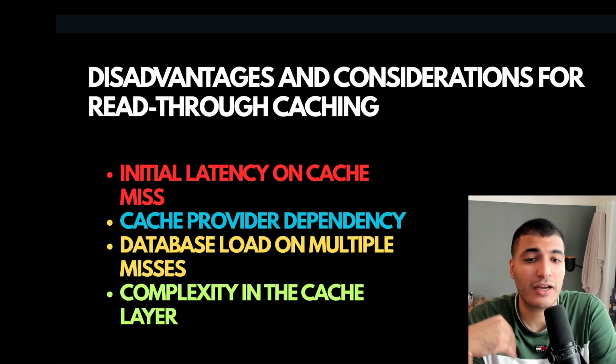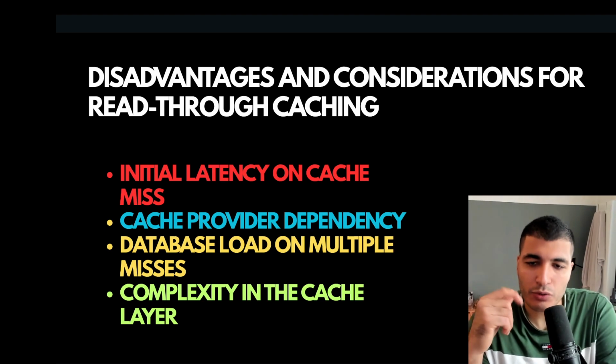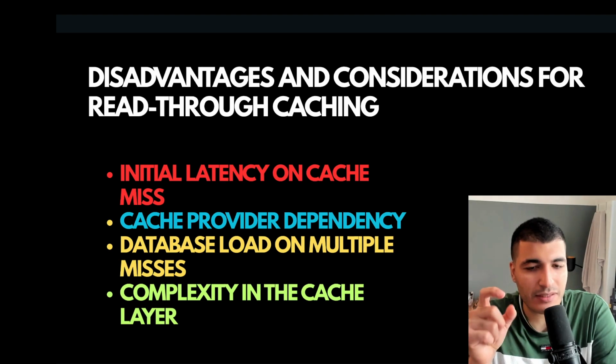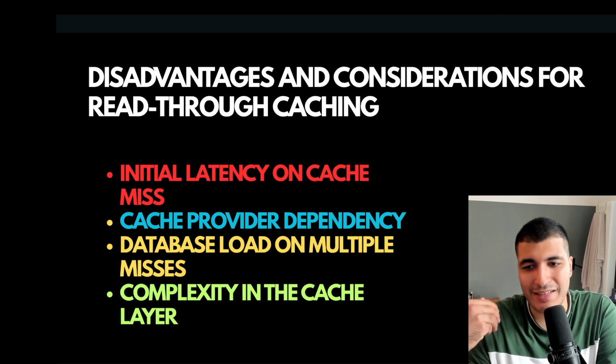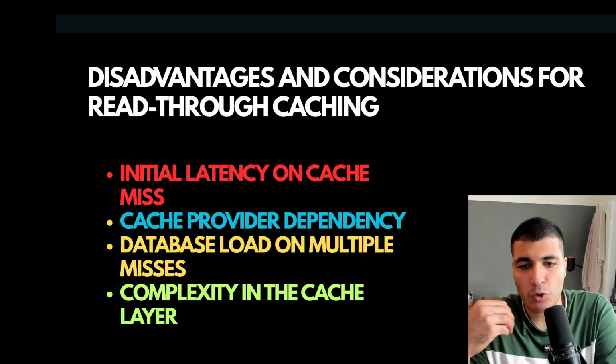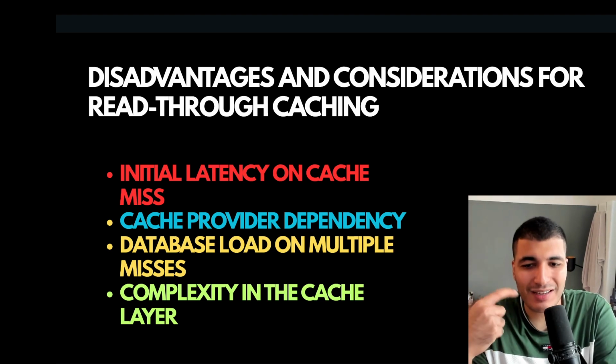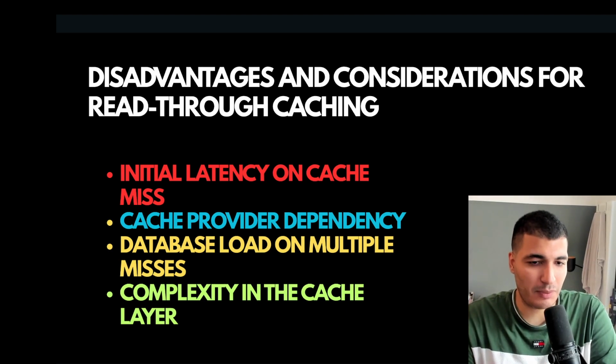Number two, cache provider dependency. The read-through cache logic, how the cache communicates with the database, is typically implemented by the caching provider or library that sits on top of a generic cache. This means you might be more tightly coupled to a specific caching solution that supports this pattern.